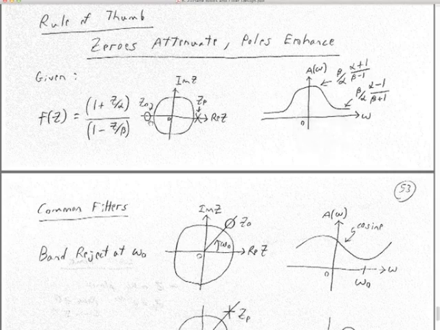So we've got one zero in the numerator of the filter and one pole, which is the denominator of the filter. And so we got a zero at minus alpha and a pole at beta. And it turns out the frequency effect is beta over alpha times alpha plus 1 over beta minus 1, and beta over alpha times alpha minus 1 over beta plus 1.